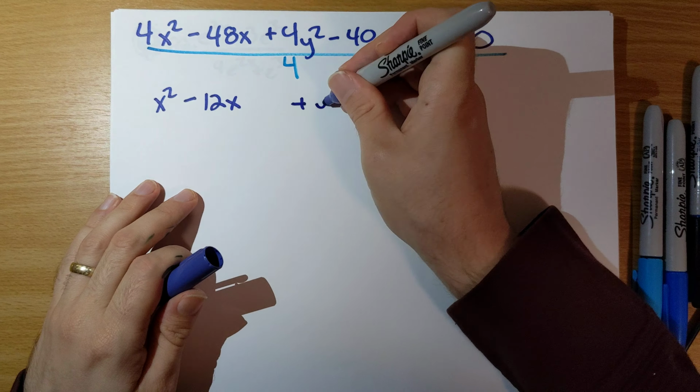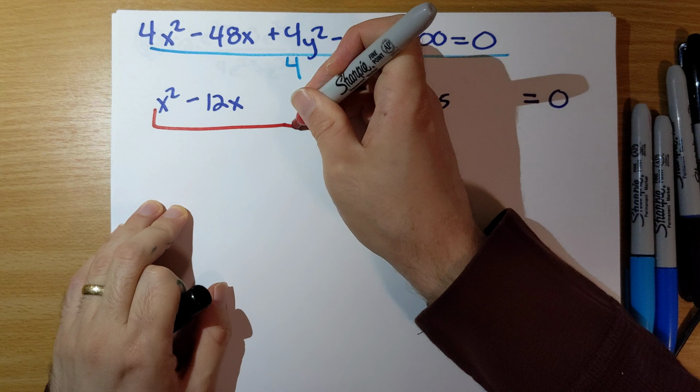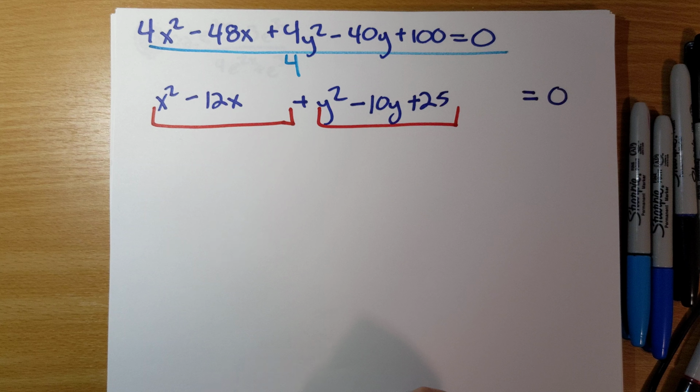Okay, so what do we do here? We proceed by completing the square. We want to write different terms here as perfect squares. We want to turn this into a perfect square. We want to turn this into a perfect square. We might have to add and subtract some things to do that.